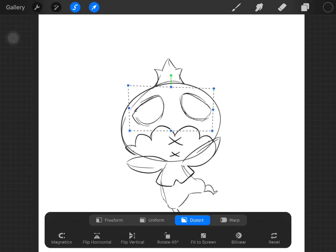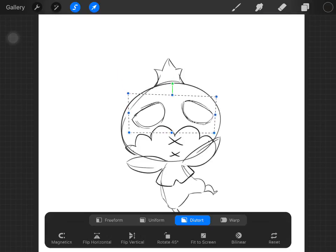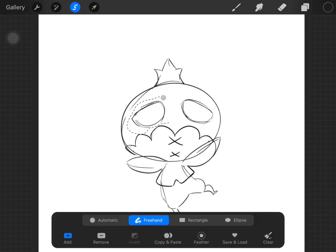Oh gosh, how do I want these eyes? Sorry, the eye positioning is so important, so I want to make sure I get it just right, you know.